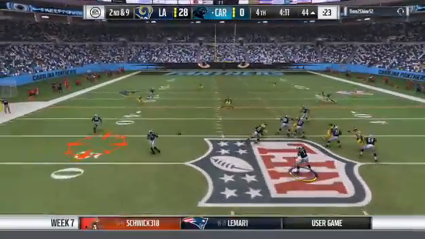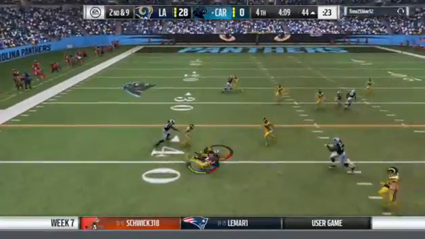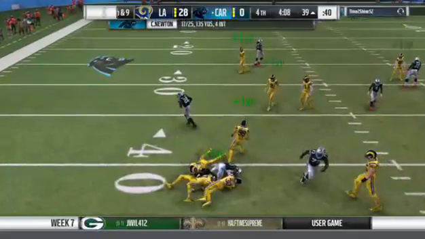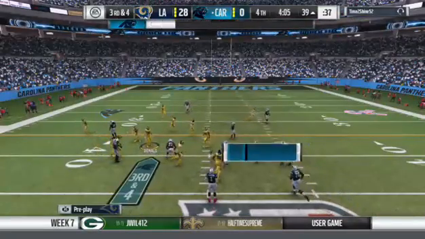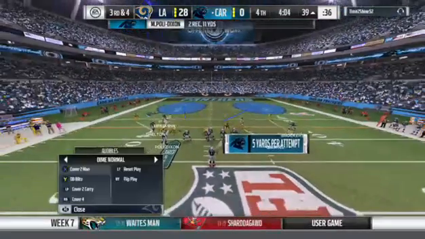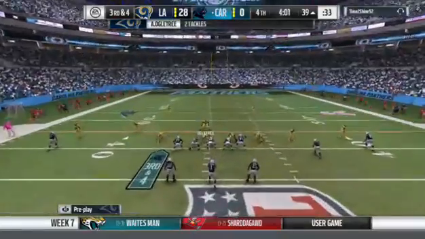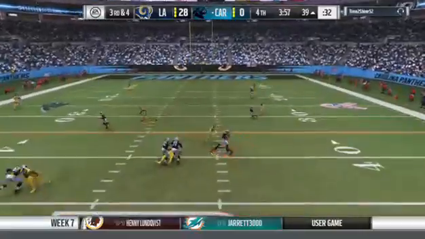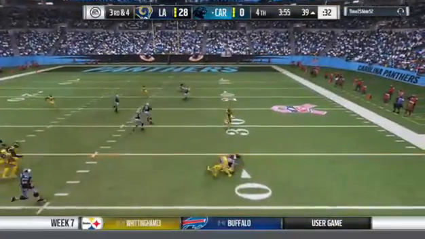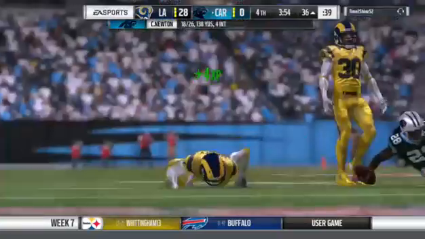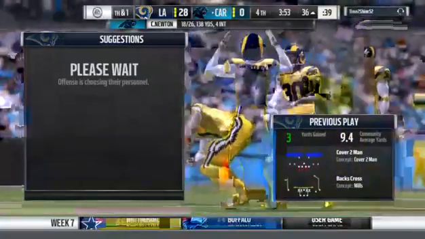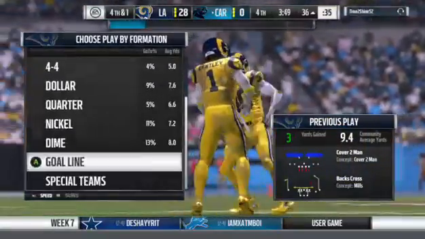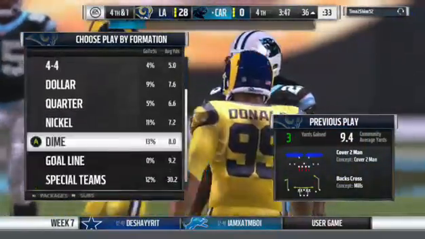On second down, here's Newton. He's going to leave this for his running back. It's a gain of 5 on the play, and that's going to bring up a down. And defensively going with a dime set, 6 DBs on 3rd and 4. Newton now to throw. And here he'll be brought down a little shy of the 36. Call it a 3-yard gain, and that's going to bring up a 4th down.